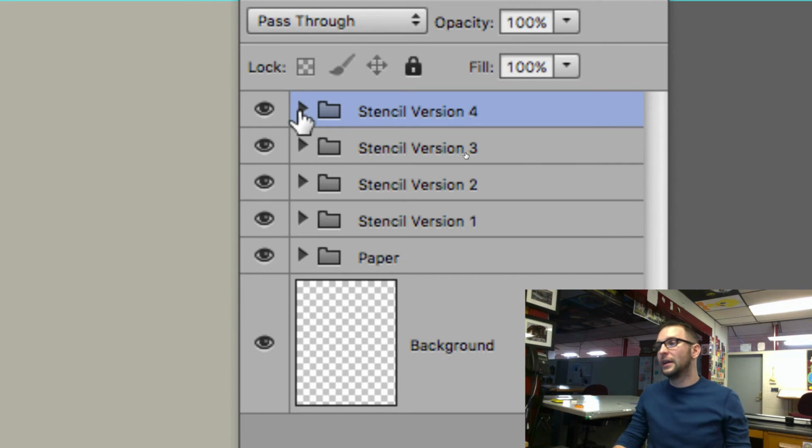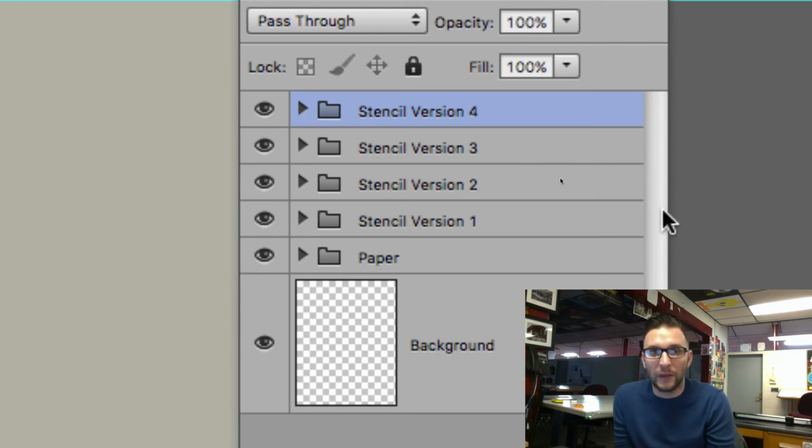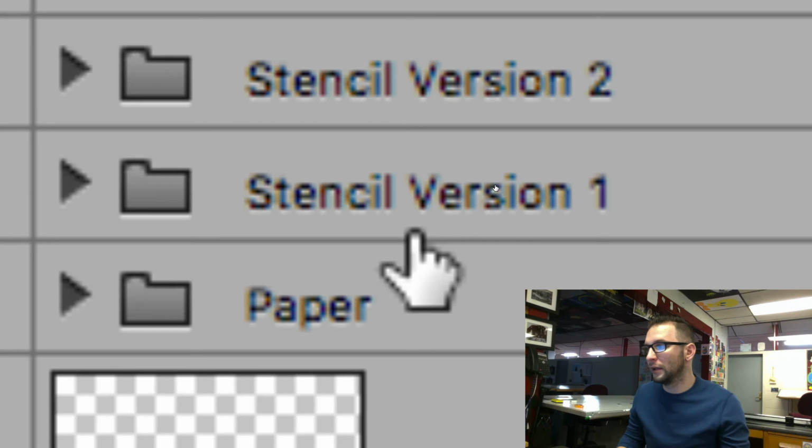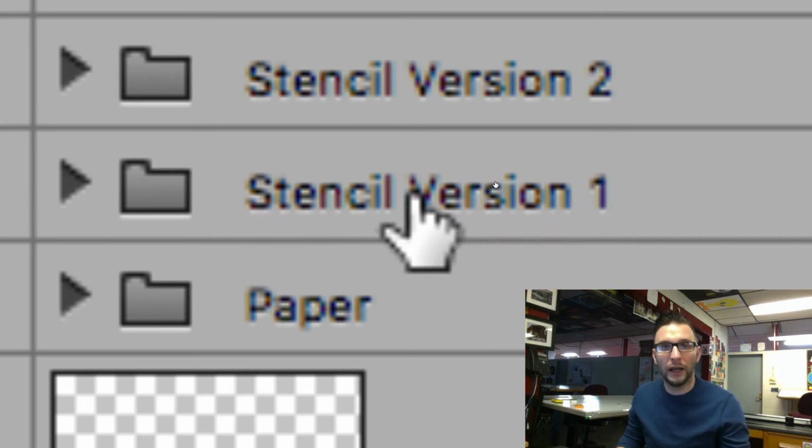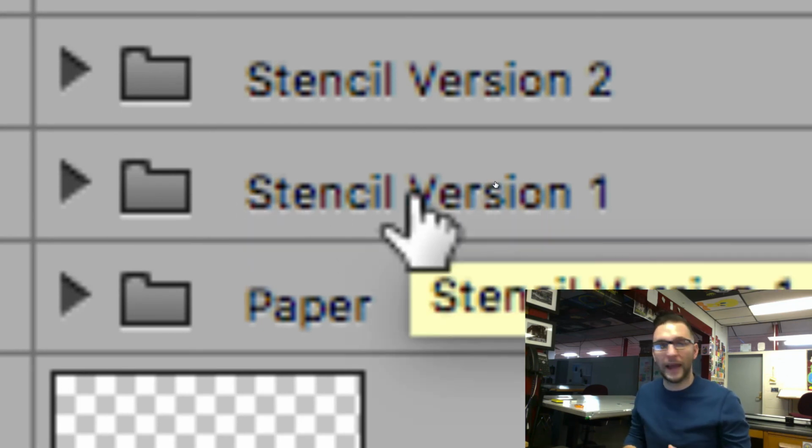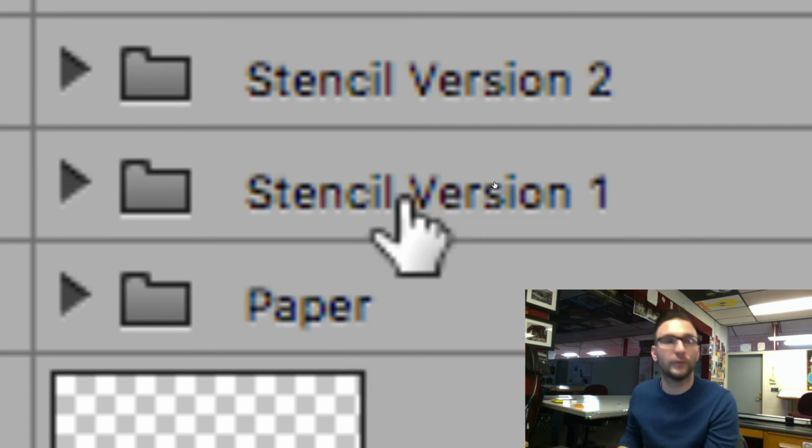started on this yet. Now, I think one of the questions that people are going to ask is, well, you showed us a really easy way to duplicate layers, duplicate groups. Do we necessarily have to keep these folders, or can we just do all of our work in version number 1 and then make duplicates of that and move it around? And my answer to that is yes. Matter of fact, do what you feel you're most comfortable with.